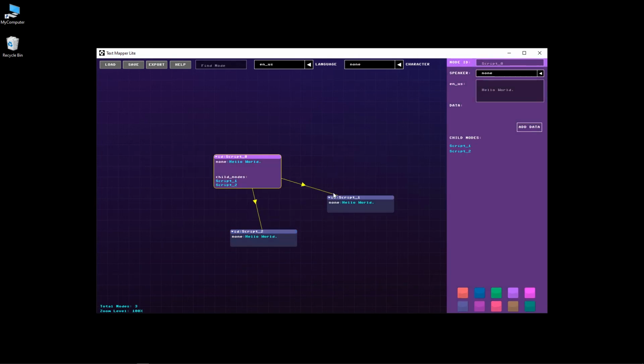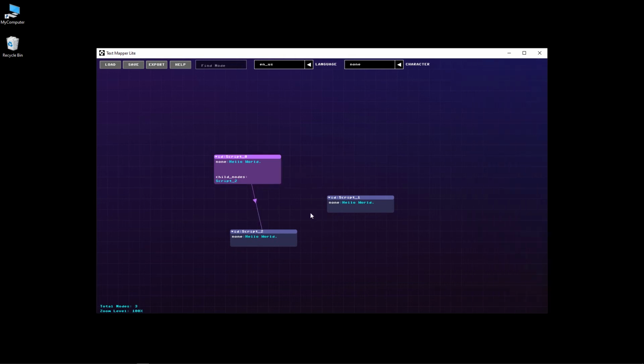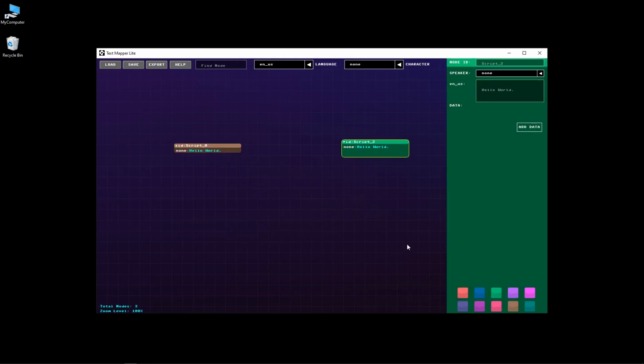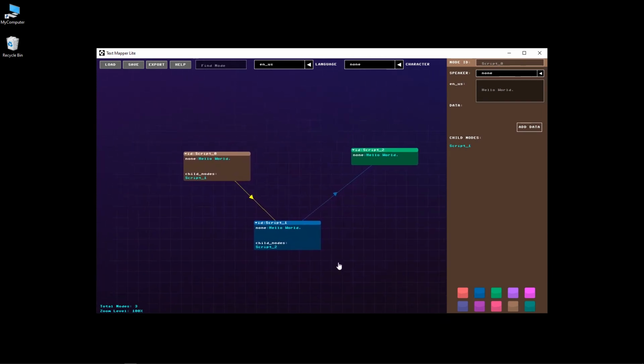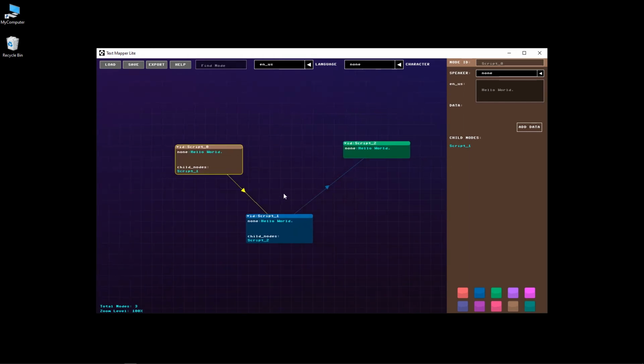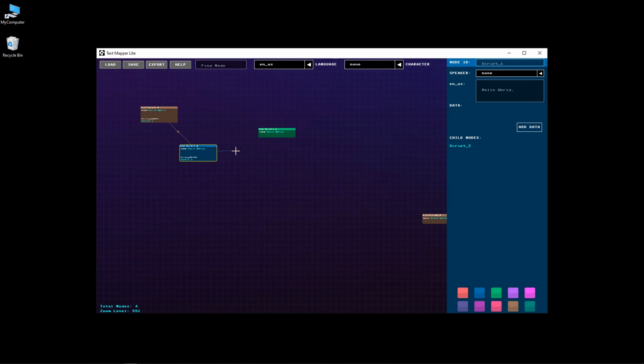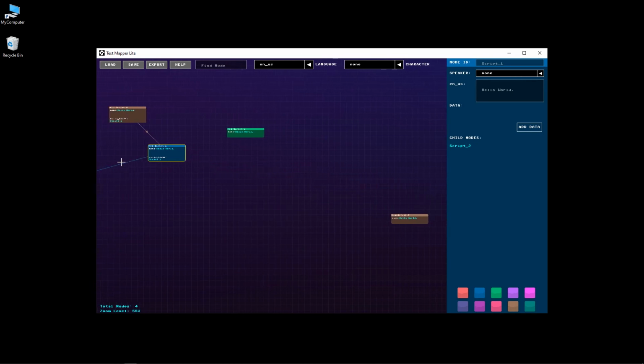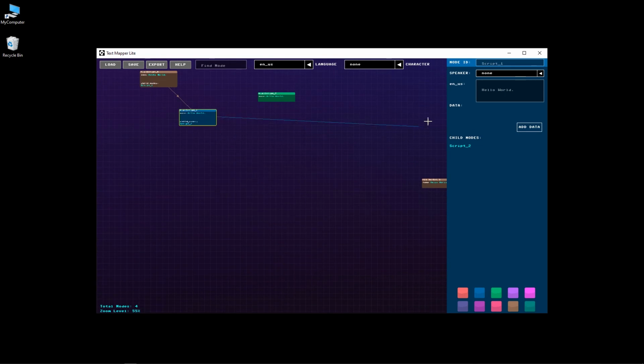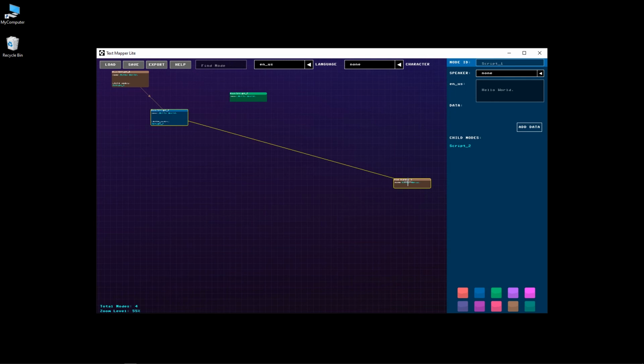In order to remove a child object from a parent, you select the parent and then put your mouse over the yellow line and right-click and then click the unlink button. If nodes are hidden, you can tab through them and they'll be unhidden as you tab. You can hold the mouse wheel to scroll around the screen, and you can roll the mouse wheel to zoom in and out. If you're going to create a child node and you're dragging off of a parent node, it will scroll the screen in case you need to drag to a child that's far away.